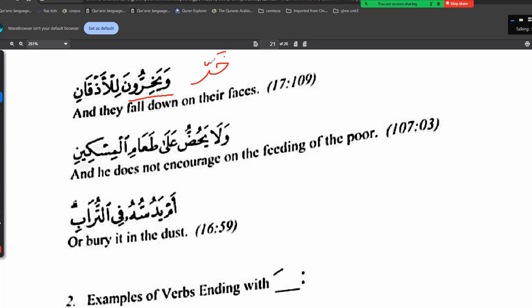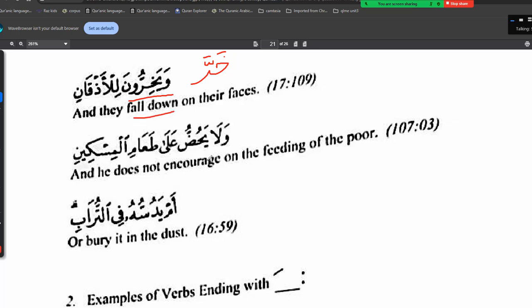Kharra yakhir. So now you understand, right? Now, if you would have just looked at the book, you would have thought madda yamuddu. Oh, why is it yakhiruna? Why not yakhuruna? That would have come to your mind, right? But now I have explained to you, since this belongs to bab baraba yadribu, that's why it's kharra yakhiru and not yakhurru. Okay? And they all fall down on their faces.